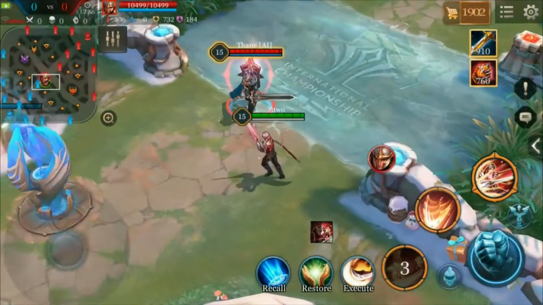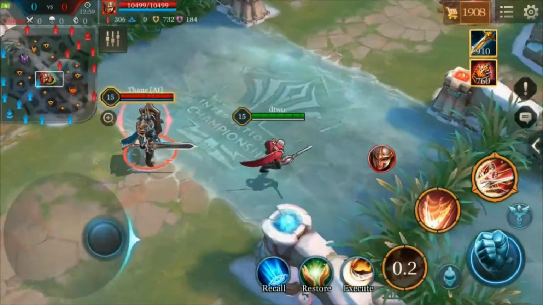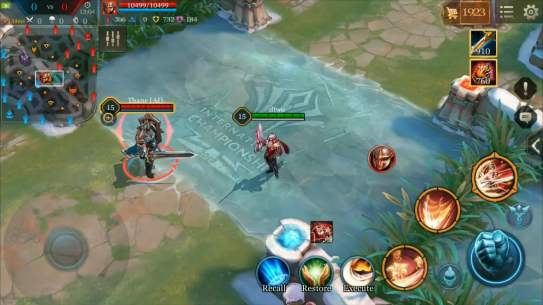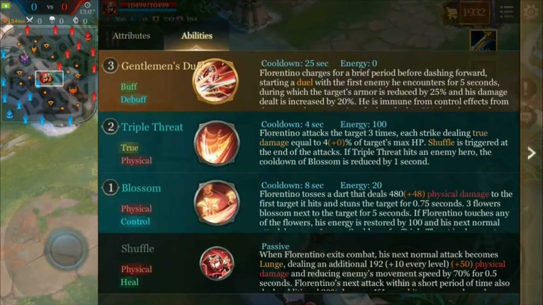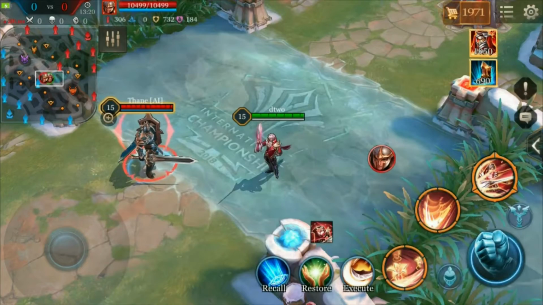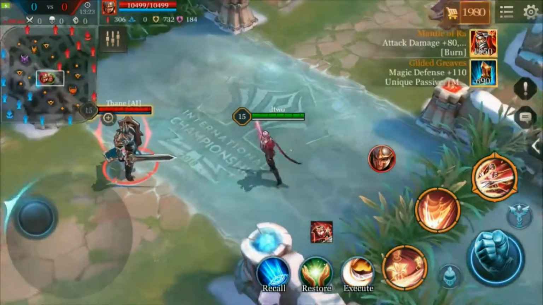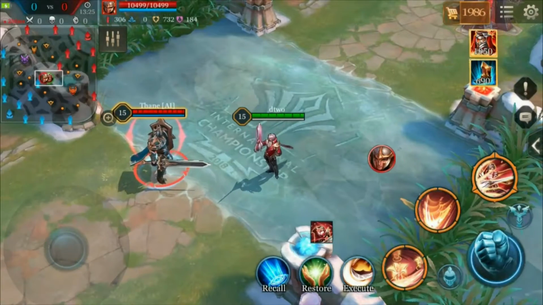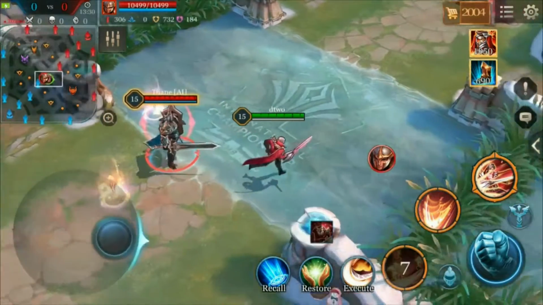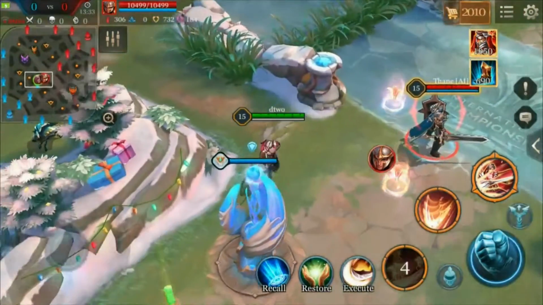And if you see, if I don't move my joystick while using Lunge, I will not shuffle. And that is not indicated in the description. In the description, it just says, after Lunge, Shuffle enables Florentino. It's kind of vague. You would assume that he just automatically uses Shuffle, but that's not the case. You have to be moving the joystick during Lunge in order to use the Shuffle afterward. Otherwise, if I don't use the joystick, I just stop right at him, right? And I'll move the joystick, and I'll shuffle afterward. If you guys saw that.